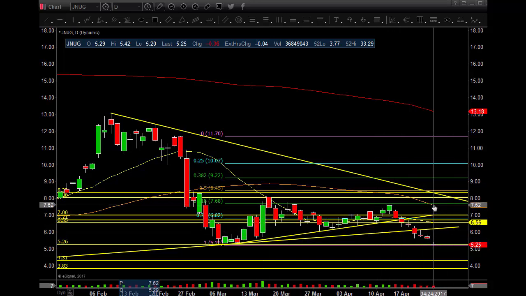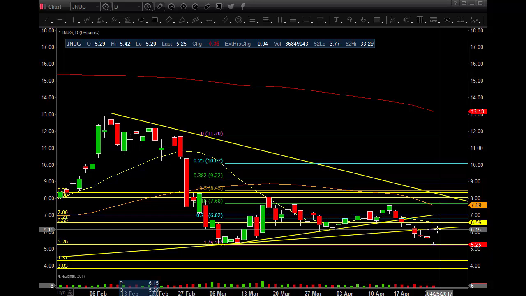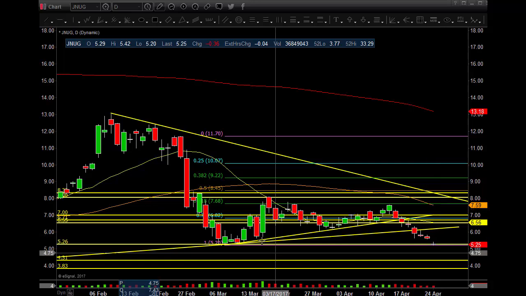You got the 50 MA coming up. You have the 20 MA down in here, right around the 656 area. So just be careful. We're back below the MAs again, all of them. So it's looking weak to me, but gold's still looking okay. Again, this one has a mind of its own, guys.